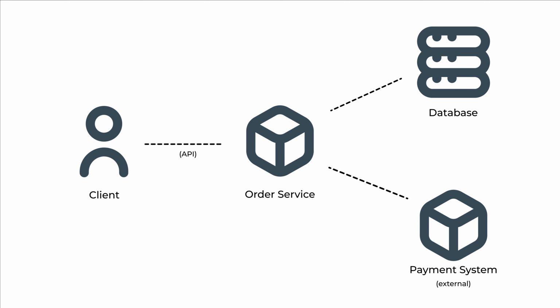And finally, at the end-to-end level, we validate complete business workflows. For instance, a client creates an order, the order is stored as open, the payment arrives, and the order becomes paid. The client cancels an open order and sees it move to cancelled. These tests verify that the system works correctly as a whole, but because they are slower and more expensive, we usually keep only a few critical ones. This is how the testing pyramid translates into a real system, each level protecting a different kind of risk.